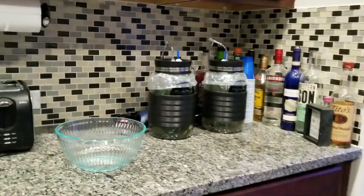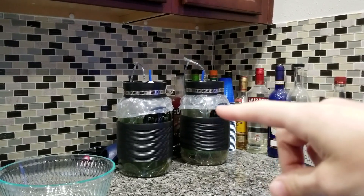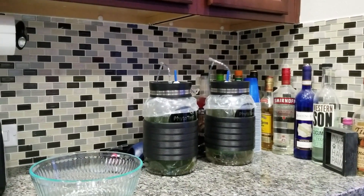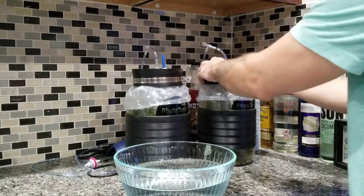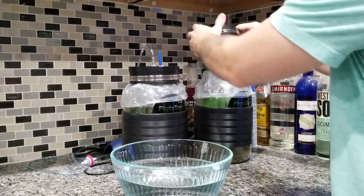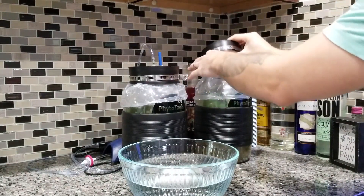So the first step we're going to take: we have the pods on the right and then the phyto on the left. We're going to start with the pods. I'm going to fill up this container with a little bit of water. There's a little mesh pouch, the pod hotel that they go in, and I'll place that into that container. I got my bowl of water, so then what we do is we just twist off the top and I kind of dip these guys a couple different times to get as many into the tank water as I possibly can.